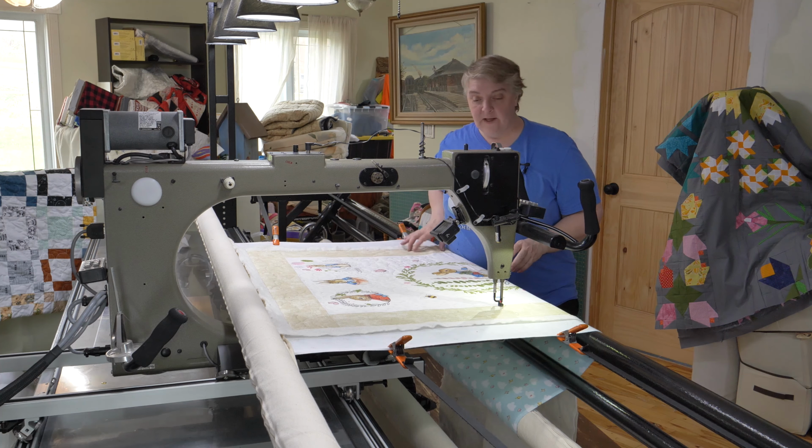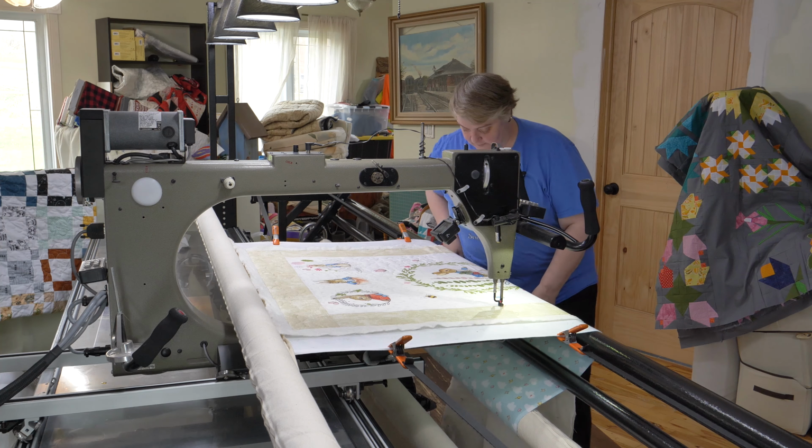I'm putting butterflies down each of the borders and of course across the bottom of this beautiful little quilt project itself.